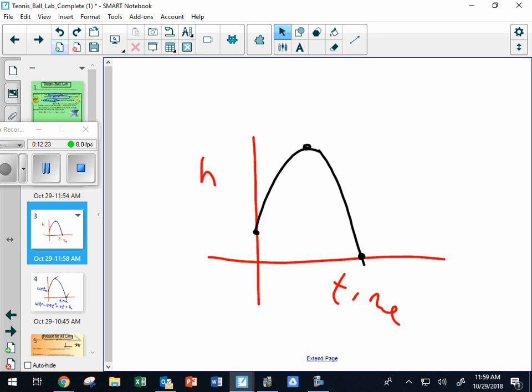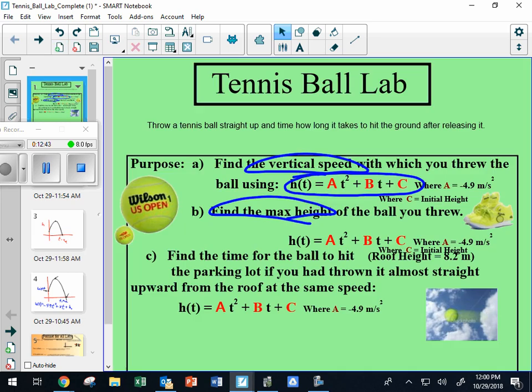Okay, so there's some thoughts. What I'd like you to do right now is spend some time on the lab for just a couple minutes to get into it, figure out the time the ball was in the air, maybe start writing out some equations. You could always write your purpose statement. From what I just told you, you could write in your own words what the purpose of this lab is. You do not have to enumerate all of the A and the B and the C. You can generalize that you want to find the first two. I don't need you to write every single thing out in the purpose statement. All right, so spend some time working on the ball.